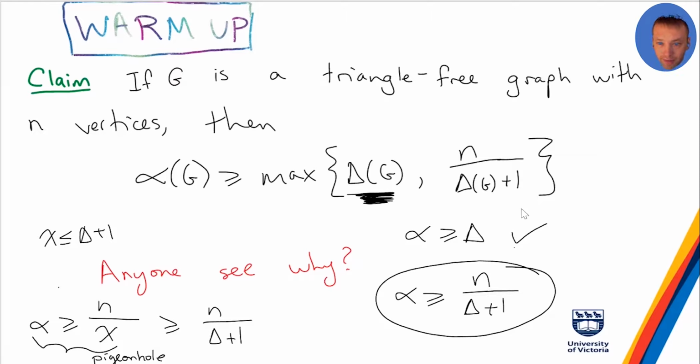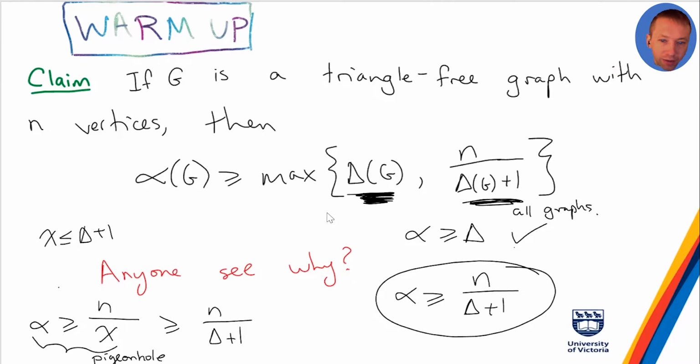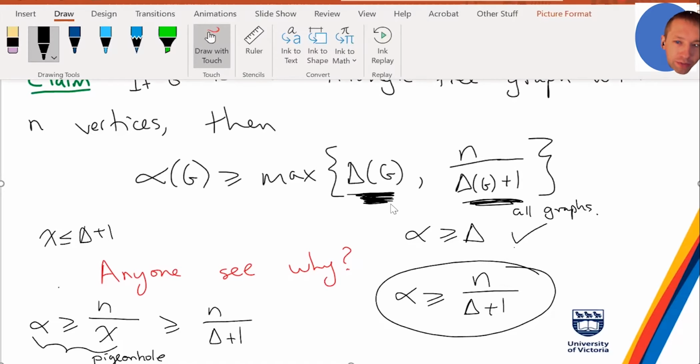So for this bound, I used the fact that the graph is triangle-free, but this is actually a bound that holds for all graphs. And if you optimize this in terms of the value of delta, if you think about all the choices for delta and try to minimize the right-hand side, you'll see that it's about something like square root n, or a little bit smaller than square root n. So what we're going to try to do is something more clever than this to get a better lower bound on alpha. In particular, I want to say that alpha is significantly bigger than square root of n. But anyways, basically we want to improve this bound.